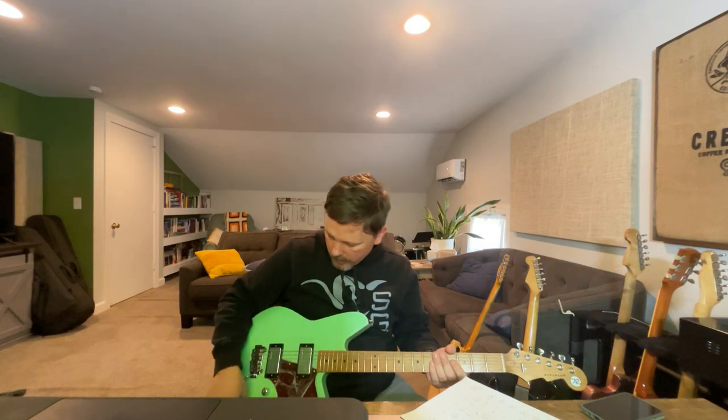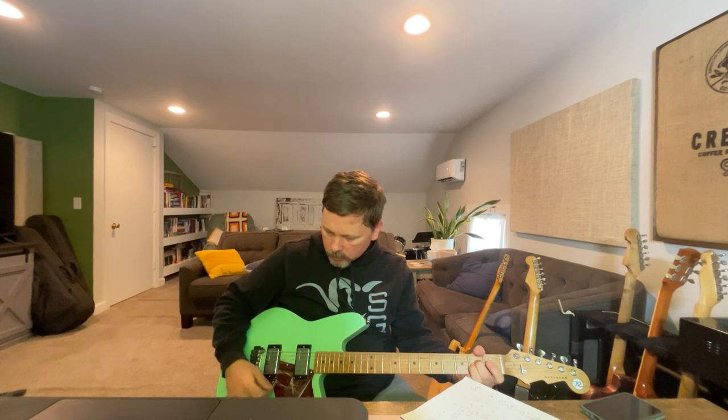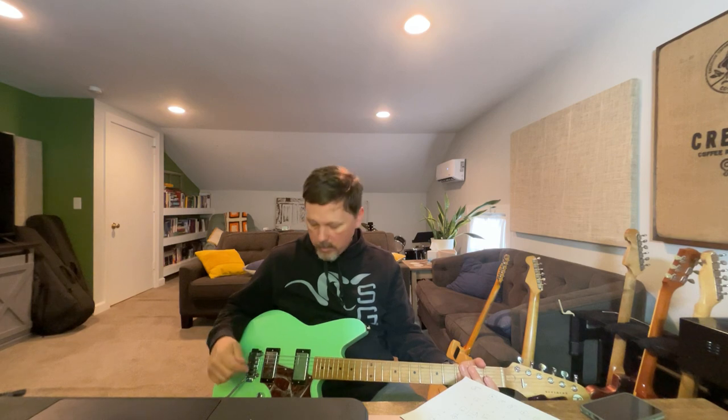So again, this is single coil. There's full humbucker. Slightly more gain, a lot more mids. I kind of like the mids. I'm usually somewhere in the middle to a full-on humbucker.